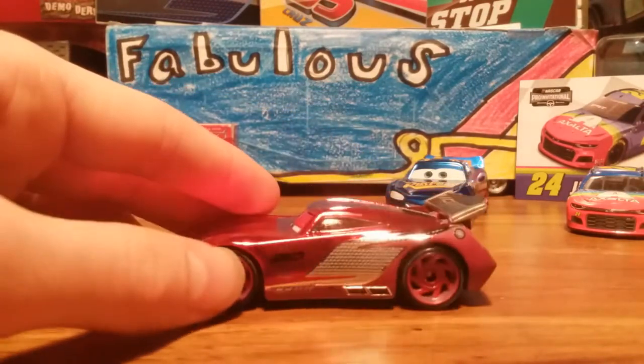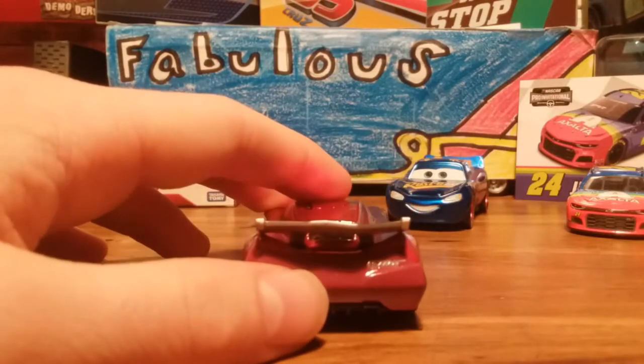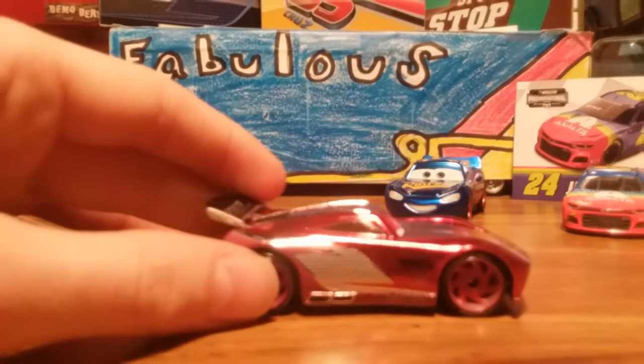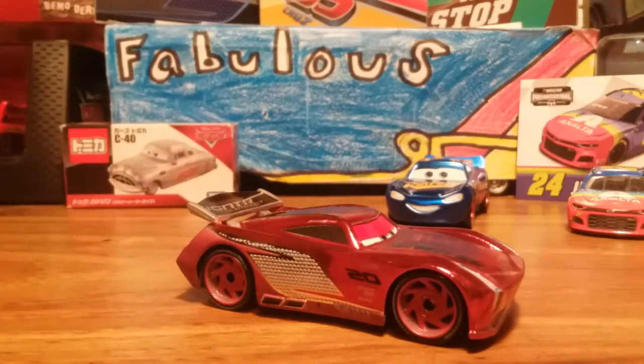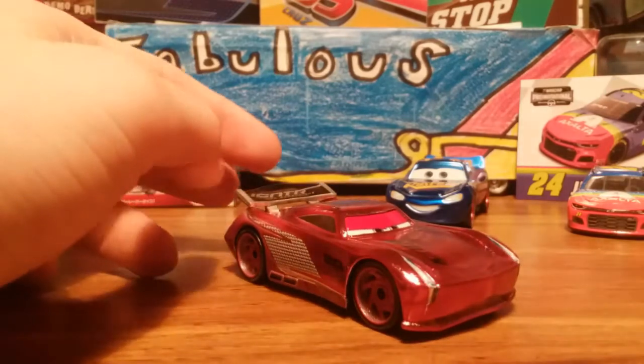I love the fact that they're keeping the black number all the way around — it's a really nice addition. The Igniter is metallic too. This is just a really cool diecast. If you guys get a chance to pick up these Racing Reds I would highly recommend it — I was looking on Amazon a few days ago and this Jackson Storm is already like $17, and I'm guessing the value will only increase.